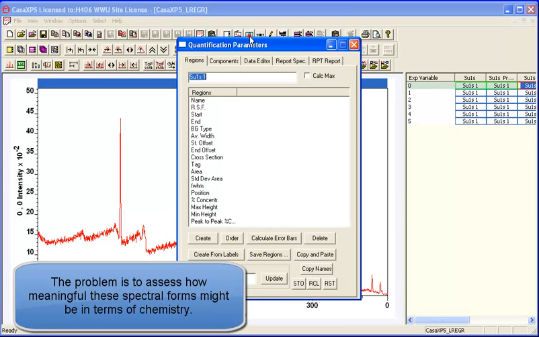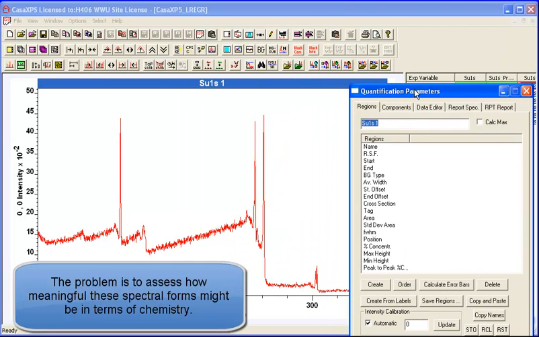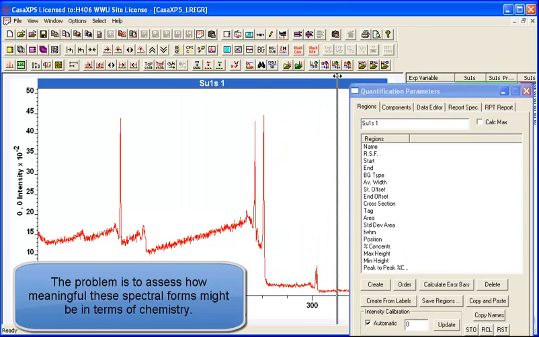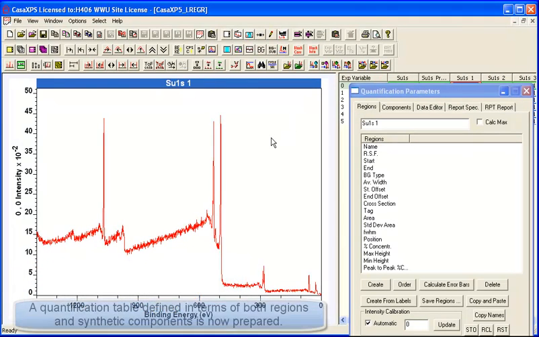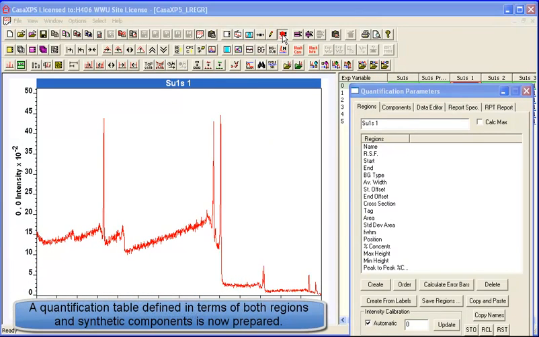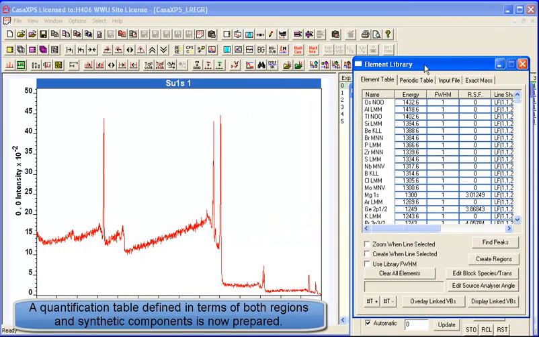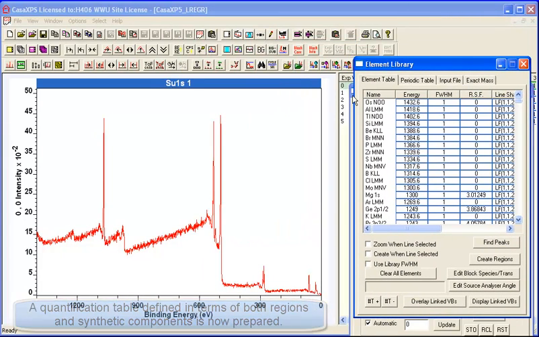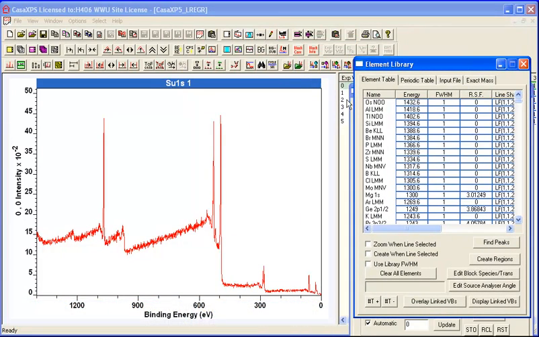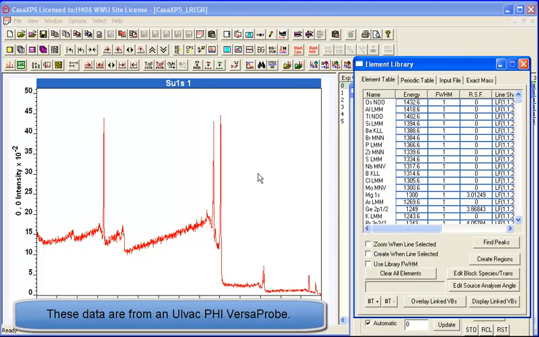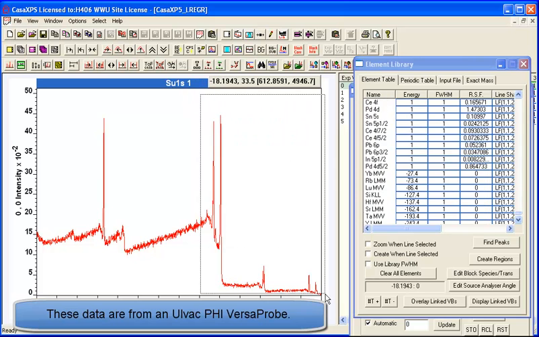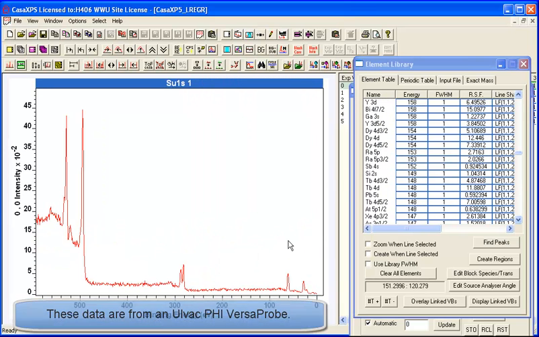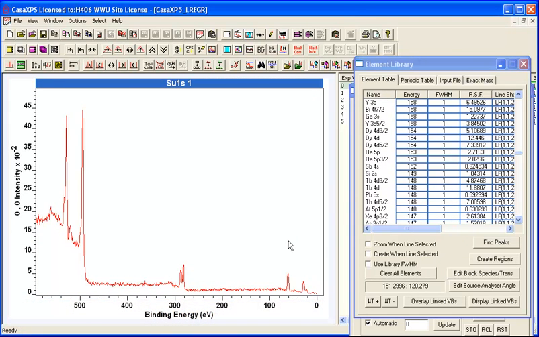So to try and evaluate at least one of these, we will put some quantification regions on, at least in the first instance. And we have an element library that has Scofield cross-sections that have been corrected for escape depth, and we will use peaks that are at relatively high kinetic energy.